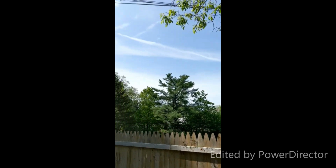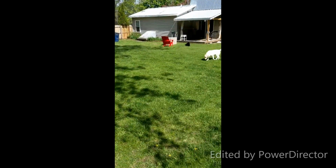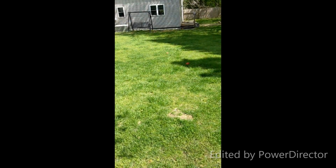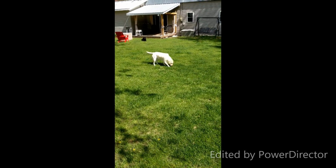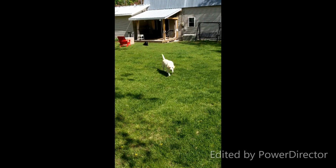And so much for it being a forecast of heavy rain today. For right now, the sun is out. Things are looking good. I got my two smoking buddies out here. And I desperately need to mow the lawn. It's been so wet and rainy here that we haven't been able to touch it. Now it's getting thick enough where it's hard to find landmines. Alright, we'll check back on this in a while.